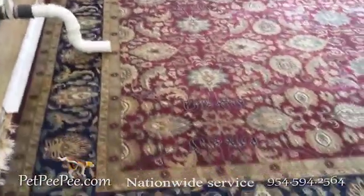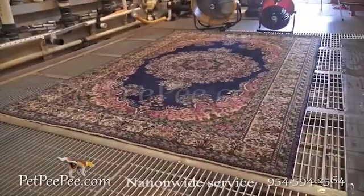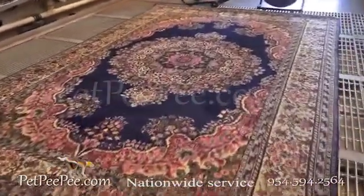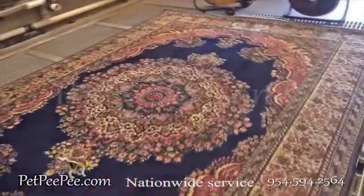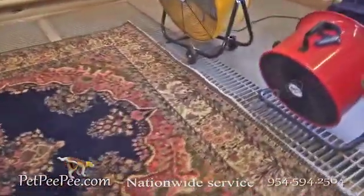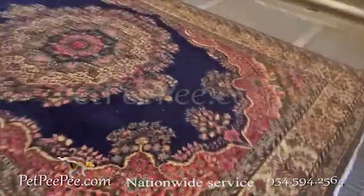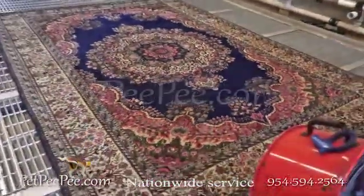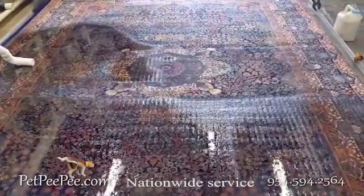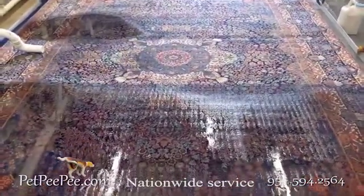Every fiber will be washed completely, thoroughly. And I guarantee in writing, color will never run, because I invented this cleaning process and I take a lot of pride in it. It's a revolutionary Oriental rug cleaning that provides you peace of mind.